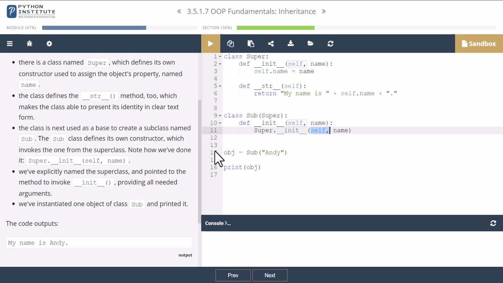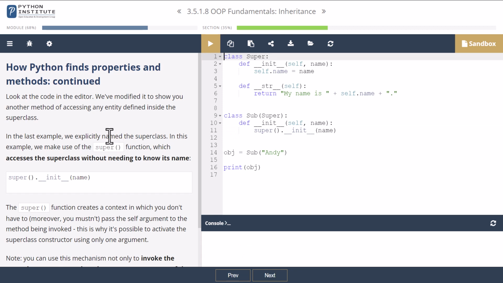However, why I got confused, if I scroll to the next page, there is also another way, which is the super method, right? And this is another way to invoke the superclass. And I think this one is even a more recommended way to do that because it's more universal. So you just write exactly the same line. You call super, and then you call init, and then you pass the parameter, and you do not indicate self here.